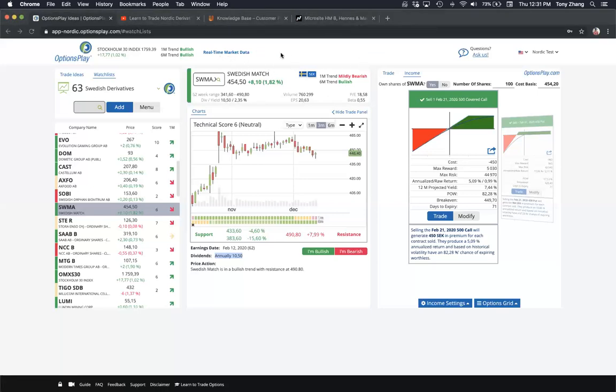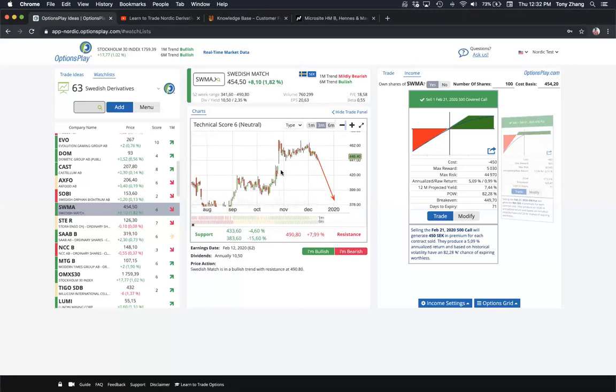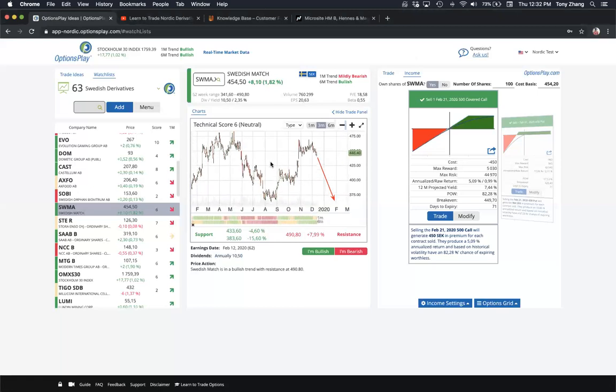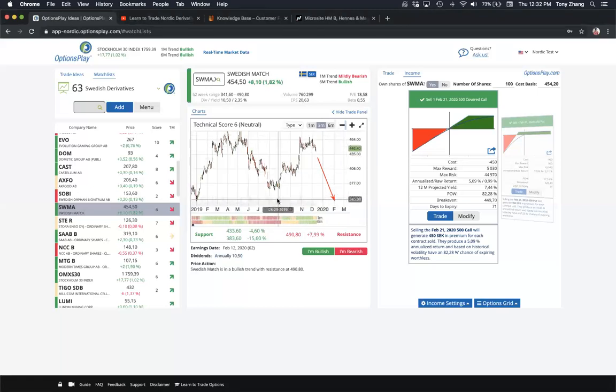And let's say as we approach the end of the year, things get really ugly and the stock goes down significantly, right? Cover calls is not going to magically save you from a stock declining sharply. But you have to ask yourself, do I still want to own Swedish Match if this stock continues to decline lower and lower? If it declines to 370, do you still want to own the stock? Or maybe the stock continues to move lower, maybe it moves down to 365 or maybe even lower to 340, right? You have to ask yourself at some point, do I want to get out of the stock?